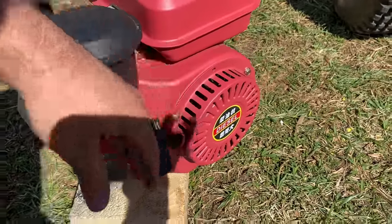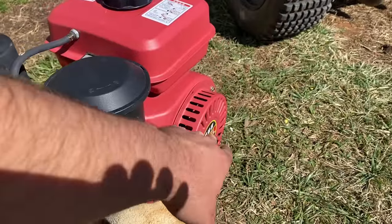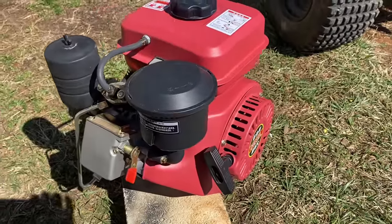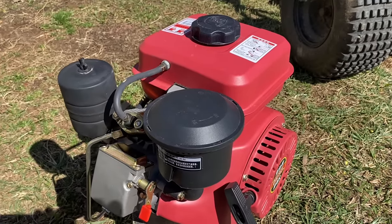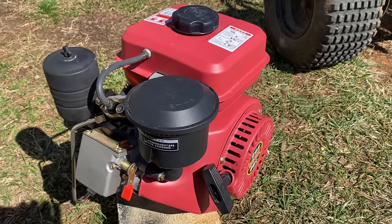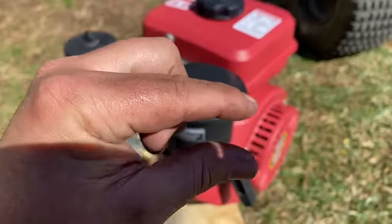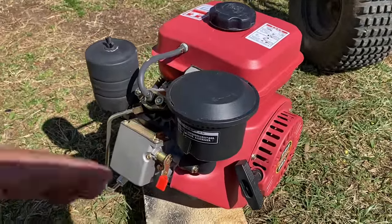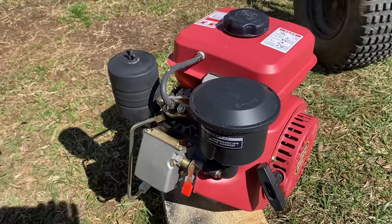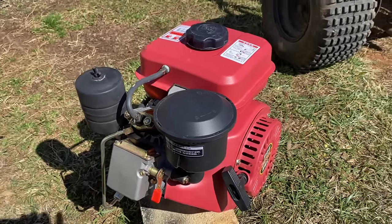And, you know, it's not surprising that it got damaged in shipping, because it came in a cardboard box with literally no packing other than a half an inch of styrofoam on the bottom and a half an inch of styrofoam on the top. Nothing on the sides, nothing else. So I'm actually surprised it's in the shape it is.